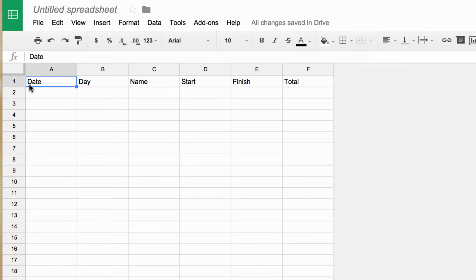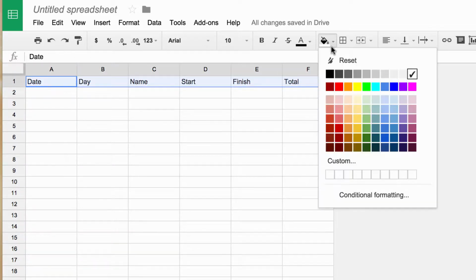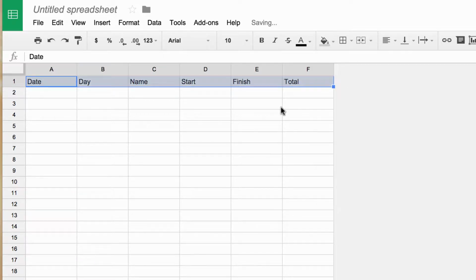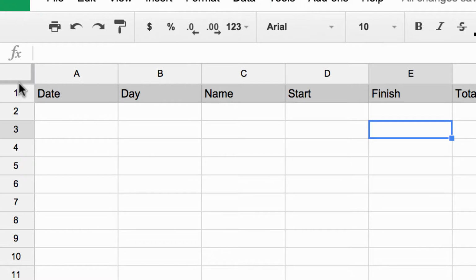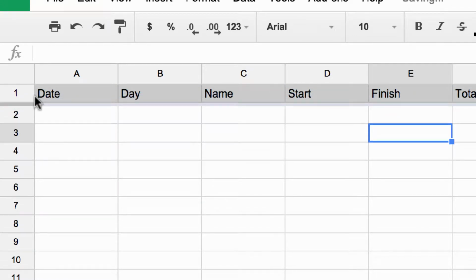Now this row across the top, I'm going to give it a different fill so that I know that it's different than the data that I'm entering. And I'm also going to mouse over this bar right over here at the top of your row numbering system. That little bar can be moved down one row so that as I scroll up and down, that row always stays in place.